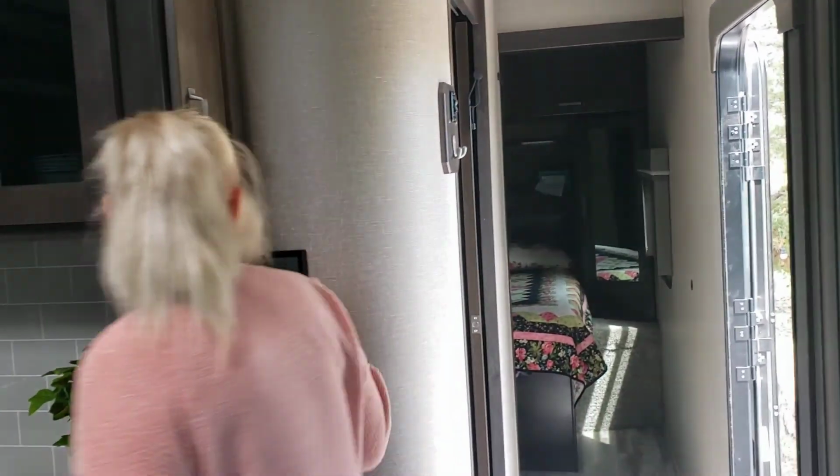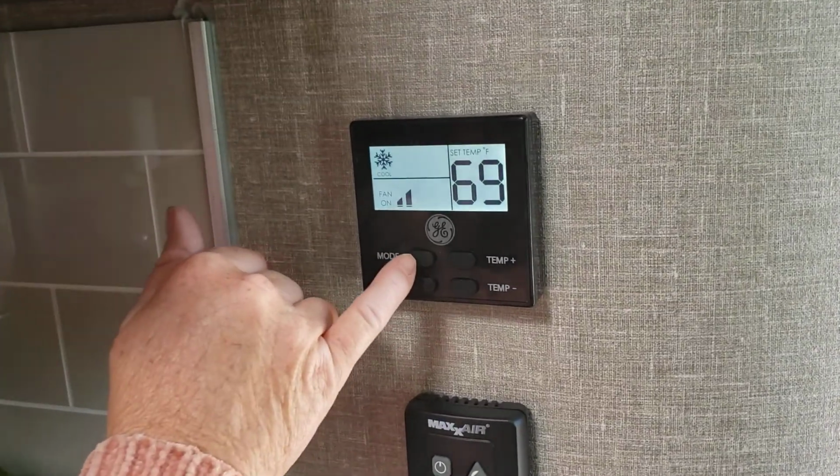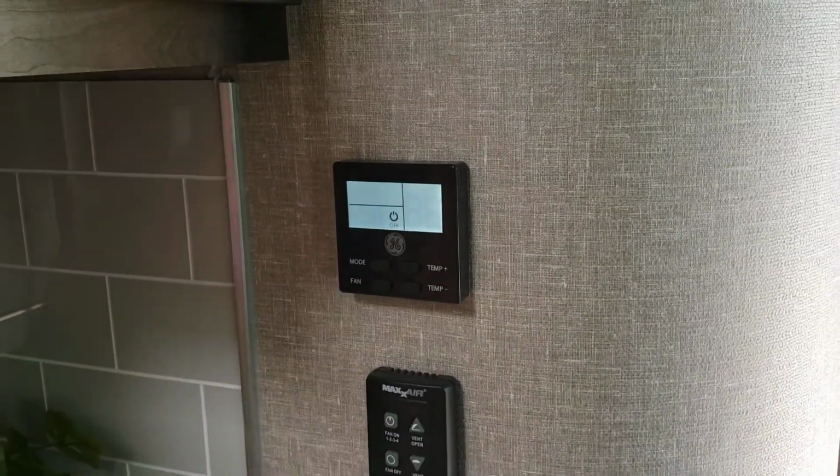Here's your furnace. Works just like it does at home. It'll come on and it'll be for your air conditioner, your heat, just like that. You go up and down for the temperature.